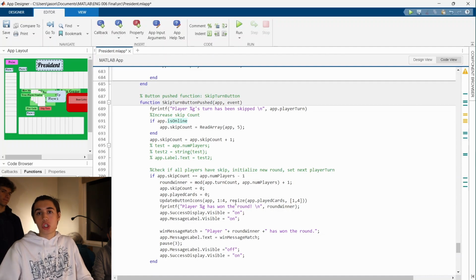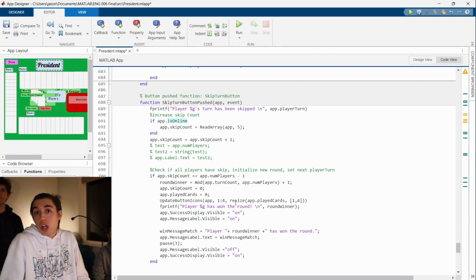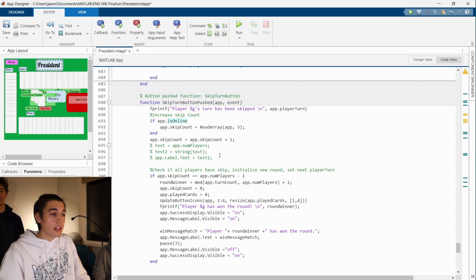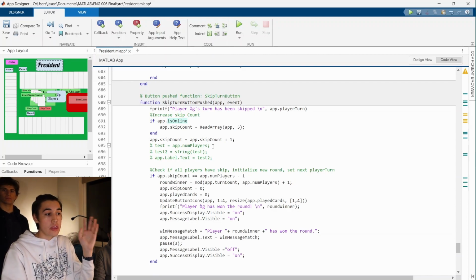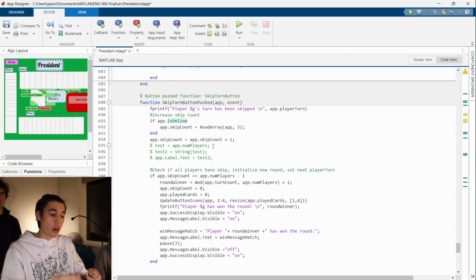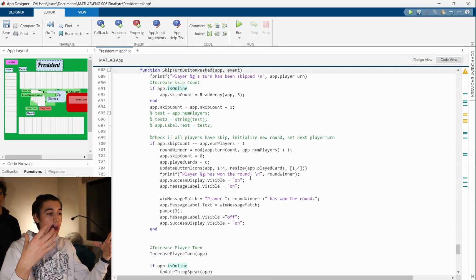There is actually no code checking whether or not the card played is the highest possible value card. We're just saying, oh, you cannot play cards, so your only option is to skip. What the skip does is it first checks online what the skip count is, updates that to local, and then increases it. If the skip count is equal to the number of players minus 1, that means the player who played that card, which has been skipped by the other players, has won the round. Winning the round doesn't give you any points, but it lets you start the next round. This is then updated throughout ThinkSpeak and the game messaging window, so everyone's aware that player 1 has won the round, and now it's player 1's turn again.